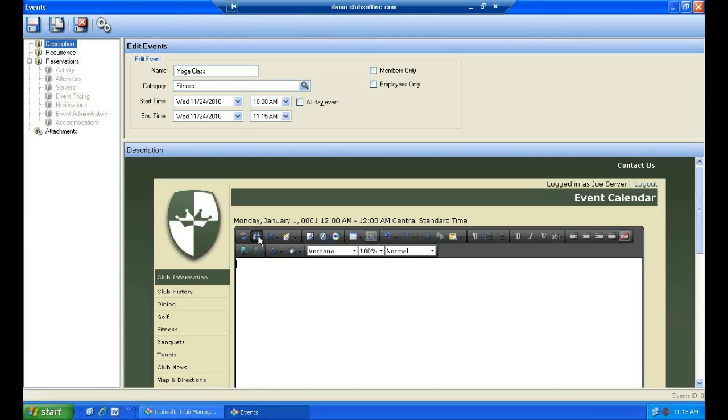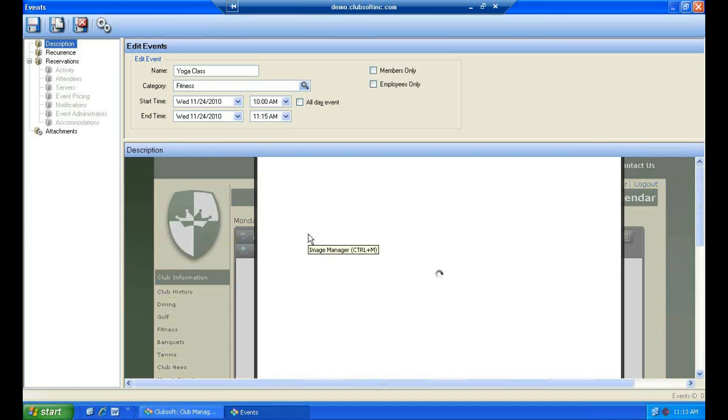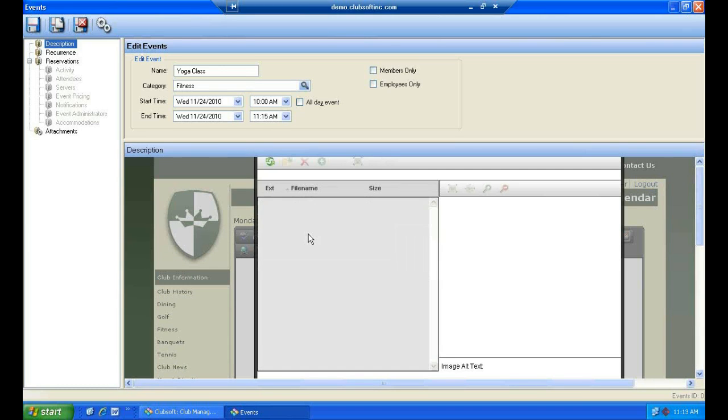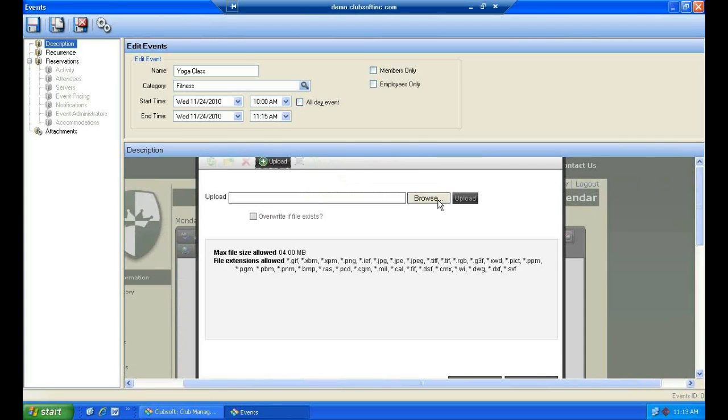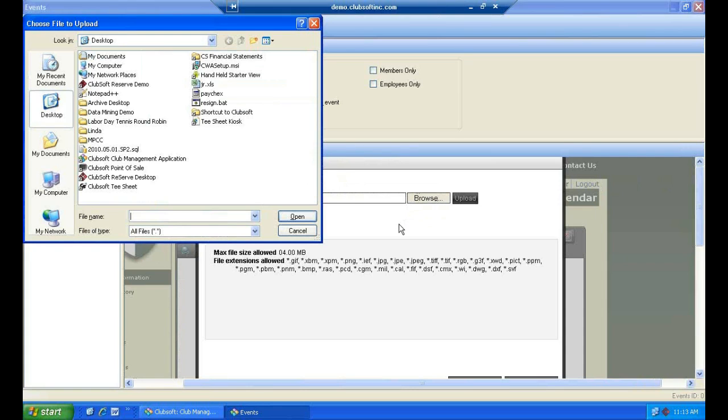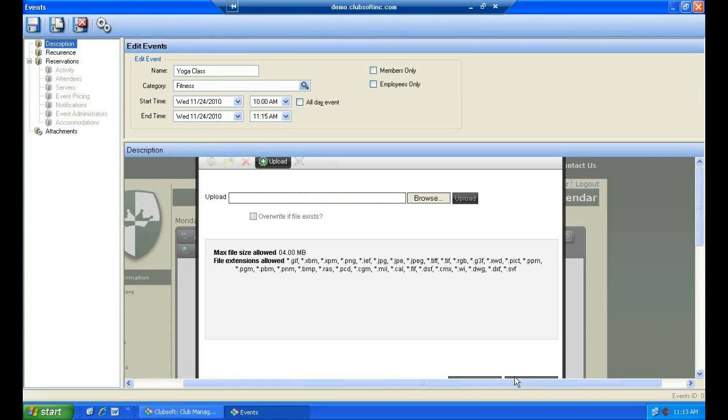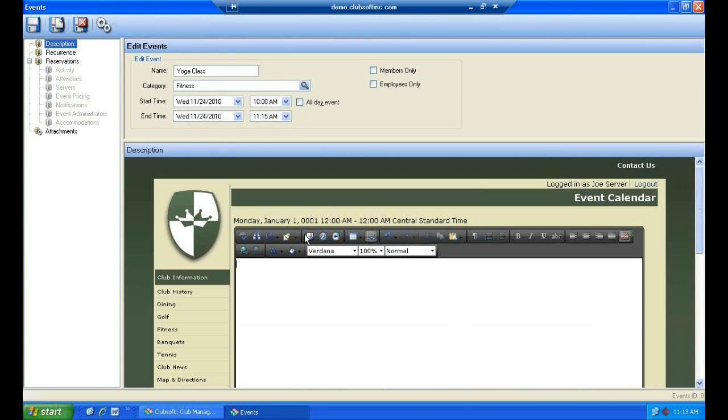And you'll see this row of icons. This is our editor tool, things like spell check, find and replace. Moving my mouse over any of these icons is going to describe what they are. And the image manager, of course, for this area is the one most used. It's going to bring up all of the images I have available in my library. I also have the option to upload. So I can upload my flyer. I'll just click upload, browse for wherever that particular image is, and simply upload it to my system. So really, really simple to do.